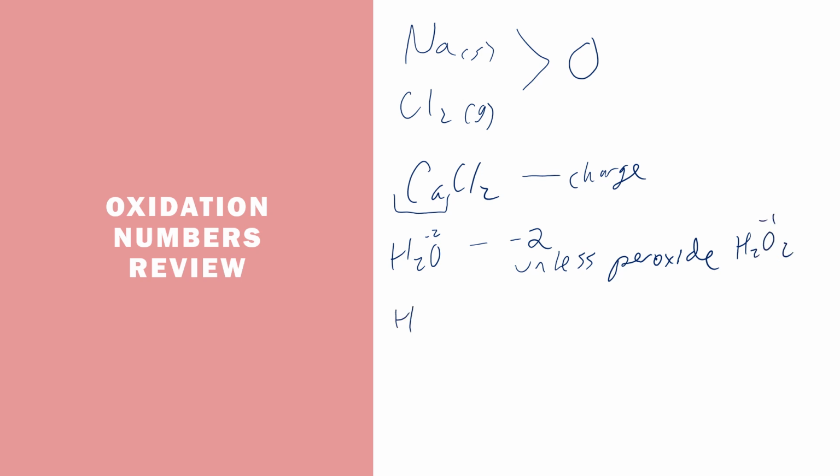Hydrogen in compounds is always +1. An example of that would be in the water molecule, that hydrogen has a +1 oxidation state. The exception to that would be if it's a metal hydride, something like NaH, then the hydrogen would be -1. That does not come up often at all. Okay. And then finally, anything else you would have to make it add up. All the oxidation numbers add up to the charge on the compound.